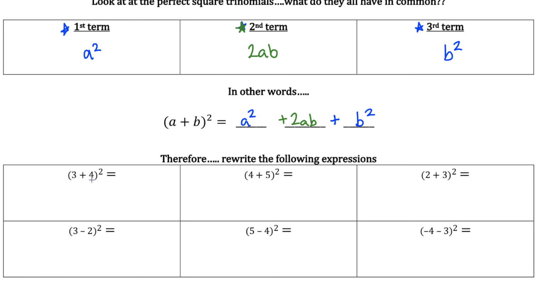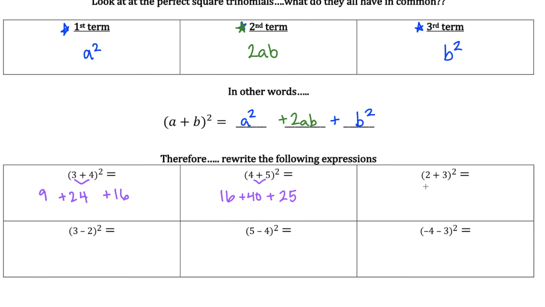So like 3 plus 4 squared. 3 times 3 is 9. 4 times 4 is positive 16. 3 times 4 is 12. There's two of them though, so we get positive 24. So this one, 4 times 4 is 16. 5 times 5 is 25. We get 4 times 5 is 20, but there's two of them, remember? So it's a positive 40. Let me correct that. Make it look more like a 6, I guess.